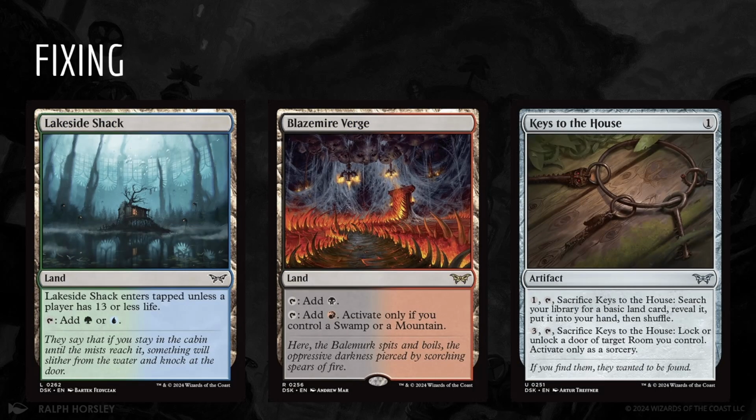We'll have a quick look at the fixing in this set as well, as it's actually quite good. There's a full set of 10 common dual lands that enter tapped unless a player has 13 or less life. So really no downside to playing these, and these are the types of cards you're going to pick out of a pack if there's nothing exciting going on, just to keep your options open. There's a set of 5 rare dual lands that tap for a color and then an allied color if you control a basic of either one of those colors. Kind of hard to explain in words, but when you see them, you'll get it.